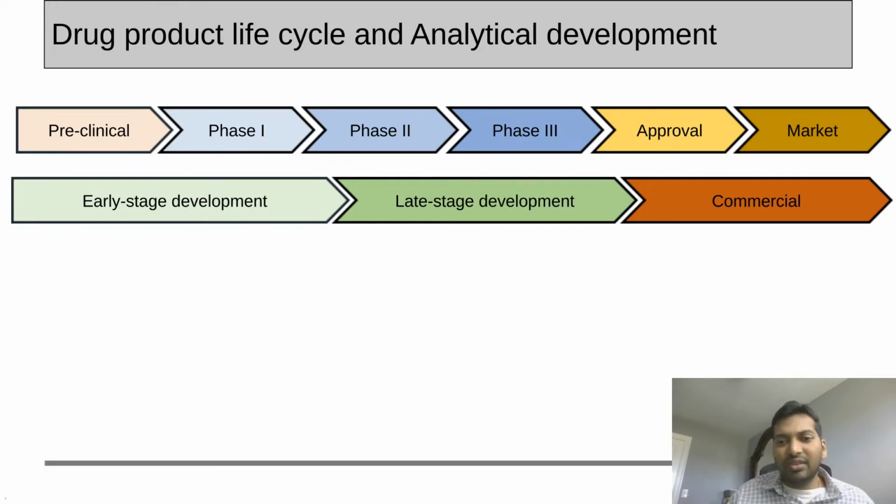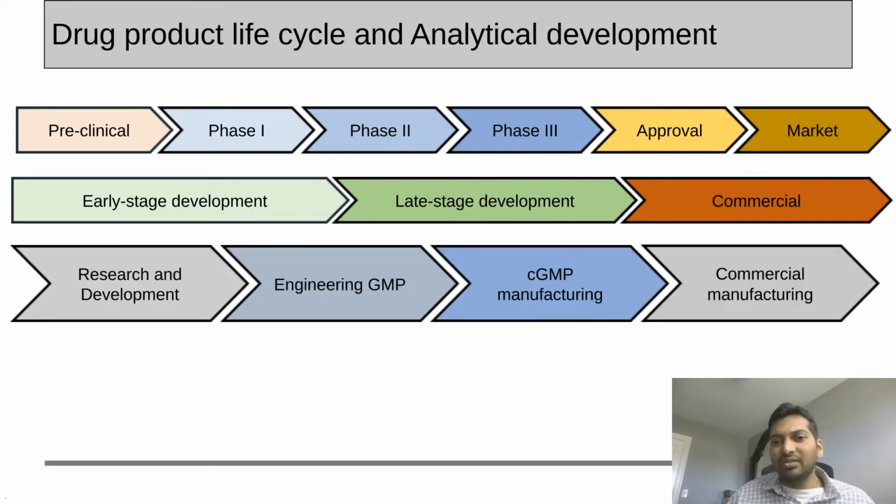You can see the same life cycle on a manufacturing scale. Most of the time, research and development finds an ideal lead candidate, and that is taken into process development where the engineering GMP is developed, where you do all your engineering runs, and that's mostly until you complete your phase one, phase two. Once you're done, you transfer into clinical GMP manufacturing, which is more towards phase three. Once the drug is approved, it moves into commercial manufacturing, and you have very specific sites for this commercial manufacturing.